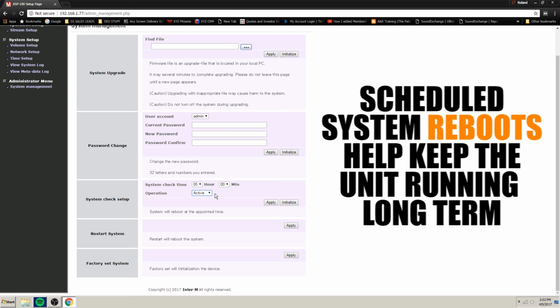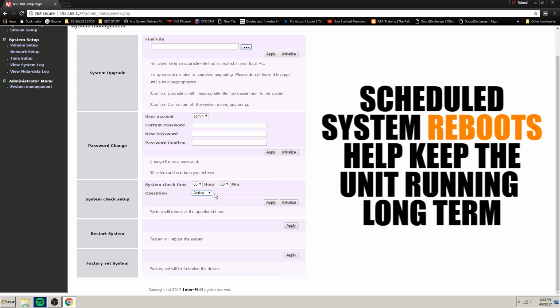So let's just say this box is going to a restaurant, and I know that restaurant closes down at 3 in the morning. Everybody's gone out the door by 3 o'clock, but they're open again at like 5:30 in the morning for the morning shift because they have to cook breakfast. So I have this window between 3 and 5:30 for this box to reboot itself.